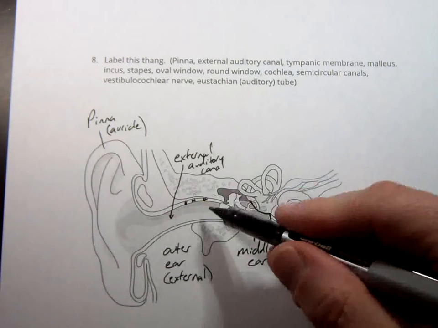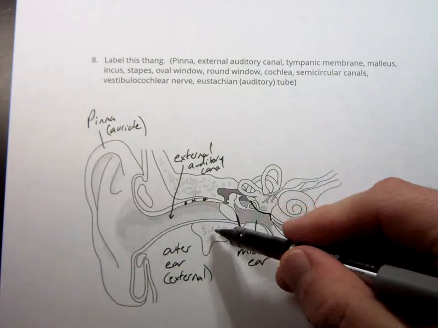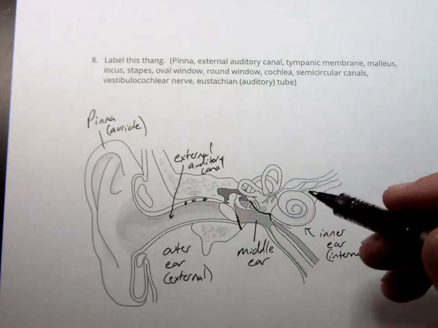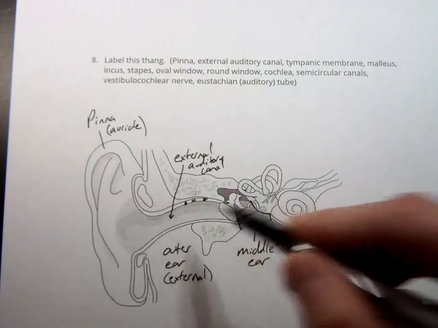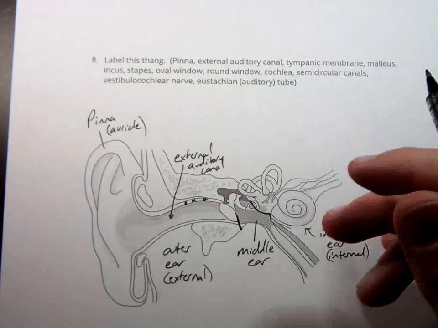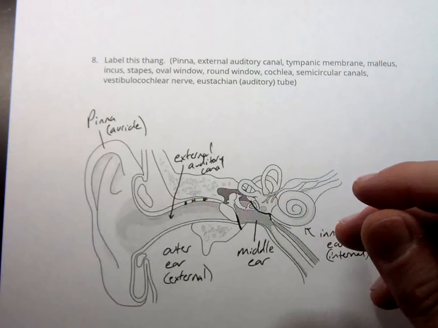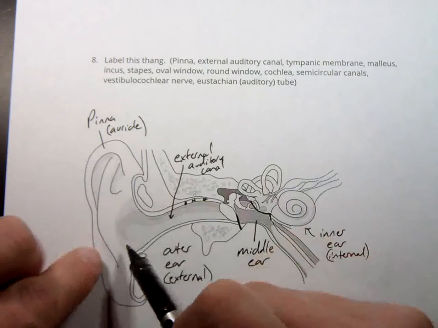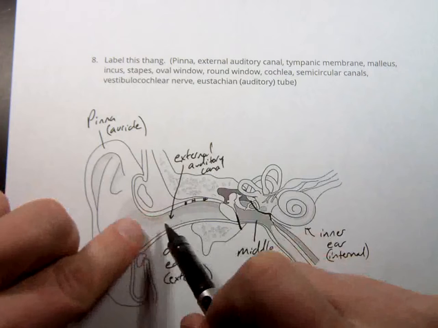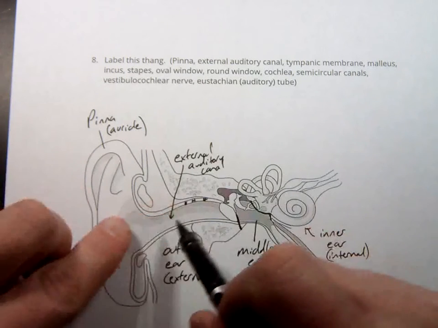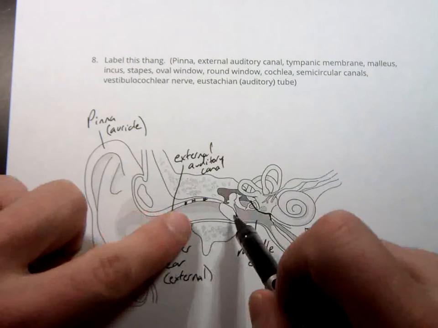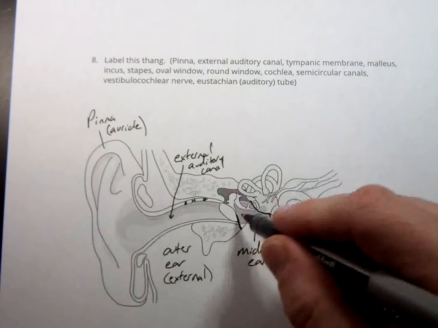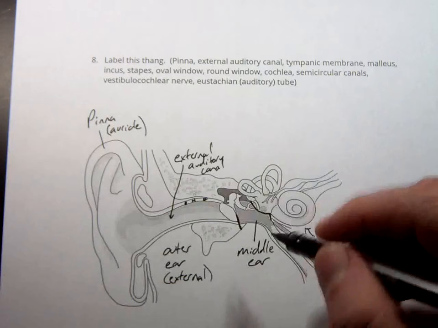But yeah, it can be bad if your ear produces too much, if it actually blocks this. Otherwise, folks, leave it alone. Unless it actually is blocking the ear passage or it's falling out of your ear and you can see it, you can clear it off the outside. But a Q-tip is pretty bad for this. If you jam a Q-tip in there, you're actually just packing the earwax over the eardrum. And this can rupture pretty easily and it's quite painful. So yeah, try not to introduce anything into your ears unless you absolutely have to.